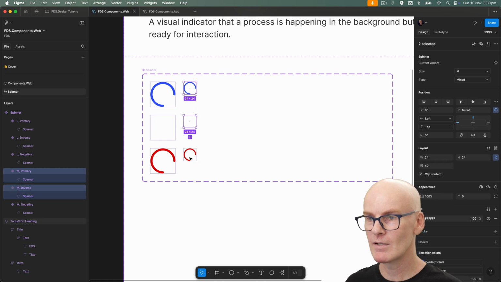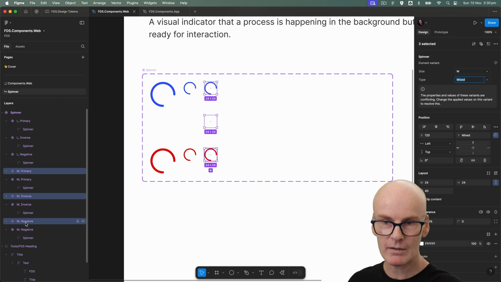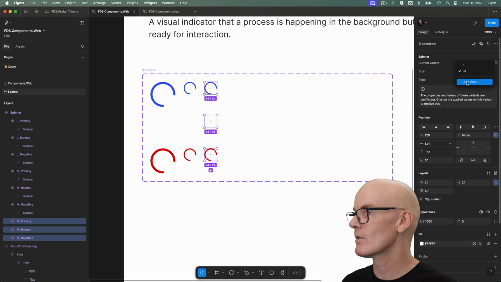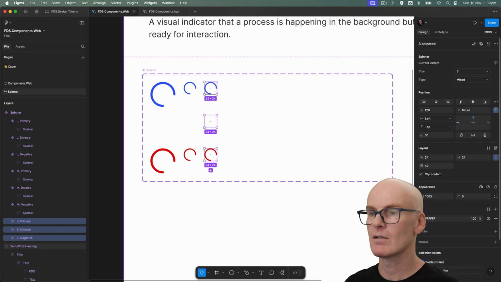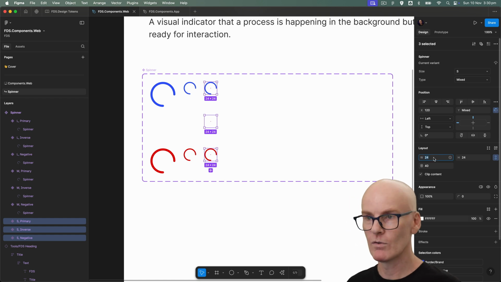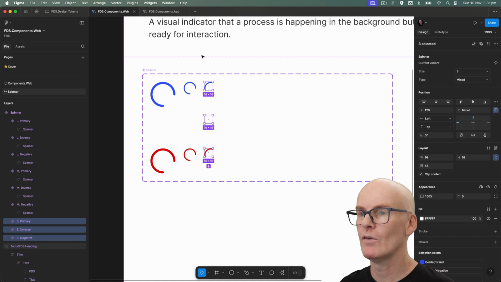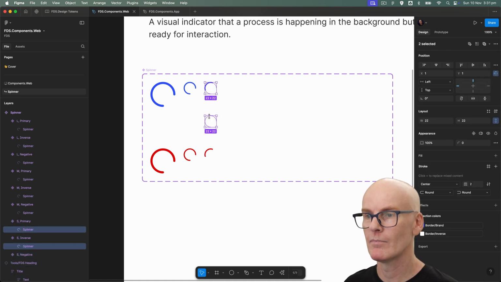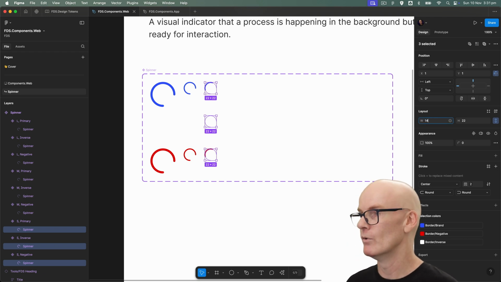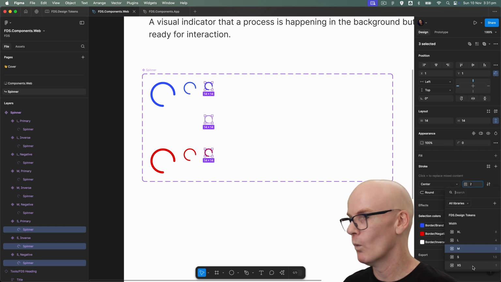Let's select all these variants again. Hold down Option and drag. Move them over to the right and then move them down again. Then we're going to change this to S. Right now, we need to make these 16. So they're all still selected. Let's just type that in there. And then do the same thing we did last time. Change this to 14. And then change the width to 1.